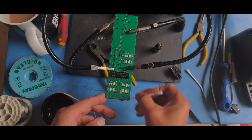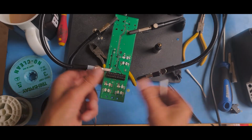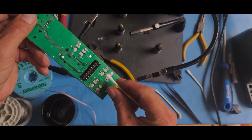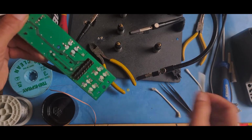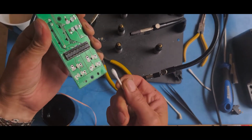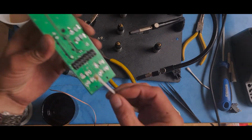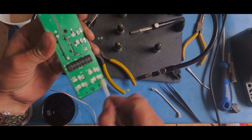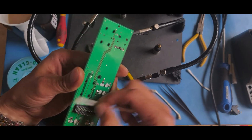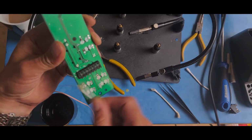I have also cleaned the contacts. It's that quick. Isopropanol just evaporates, so leaves no real residue. Give it a quick wipe down with the other end. There'll be a little bit of flux left on there, look. So haven't quite got it all. I do have J cloths type things as well, yellow cloths, lint free cloths, all sorts of other stuff. But for a board like this, it doesn't really matter if you've got a little bit of residue left on there, as long as the solder pads are clean, which they will be in this one.